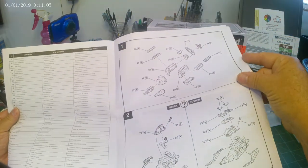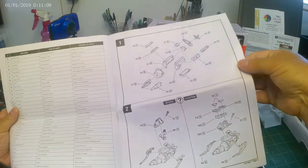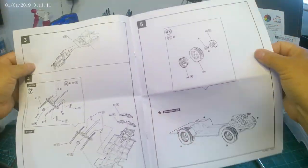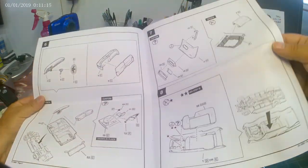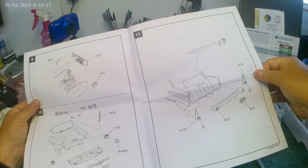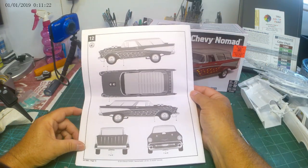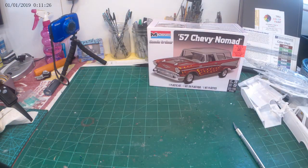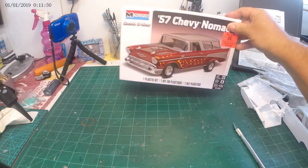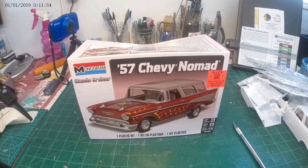Nice big pictures. Things that are detailed with the color codes going to it if you want to go the way they suggest it. Very good, easy to read instructions. I like that. And then you have your paint decal area right there. So, not a whole lot to this kit, but we're going to get into it and we're going to see what we can do with it, and I will be with you guys shortly.